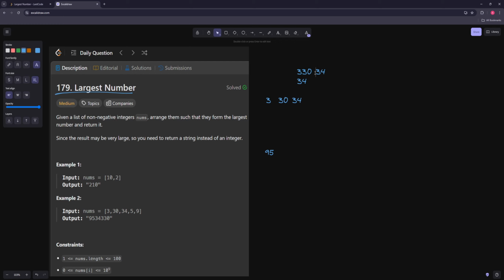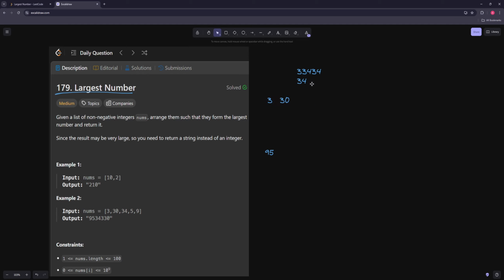So this is bigger than this, and also bigger than this, and so on. It's bigger because, like I said, the way to compare numbers is that whenever there's a difference, that number is going to be bigger, and you want that difference to be as leading as possible. Because this 4 is bigger than this 3, the rest of this doesn't matter. This can be as small as possible. This number will always be bigger. So we want 34 to be first.